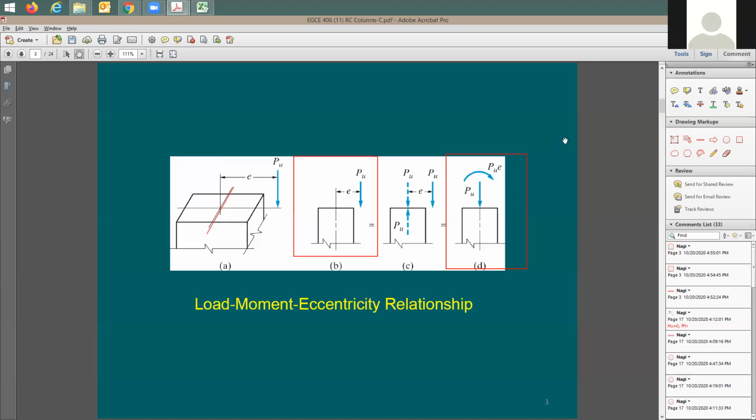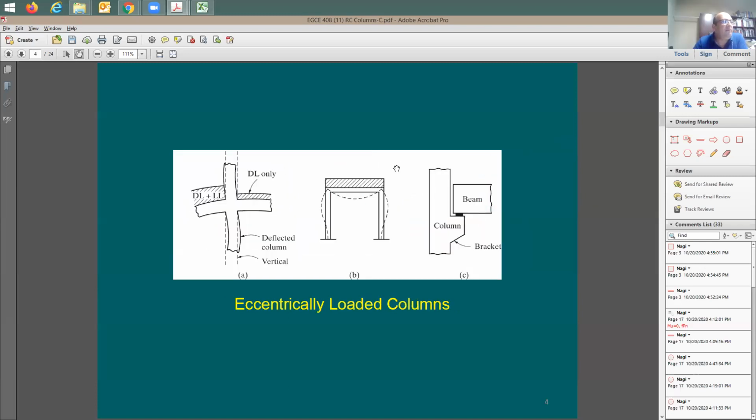All right. Now, what is the source of this? It's interesting. Why don't we have all the forces coming right in the middle of the column? I'm going to show you the sources. One of the sources, I'm going to start with this one. Say this is in a parking structure. You have a reinforced concrete parking structure, and then you have this bracket, or sometimes we call it a corbel, a concrete corbel. And here's the support for the beam, and the force is coming like this.